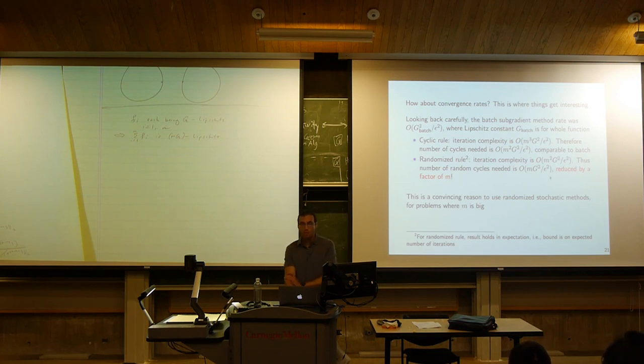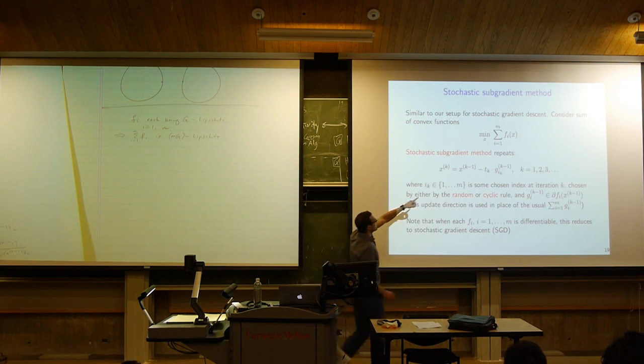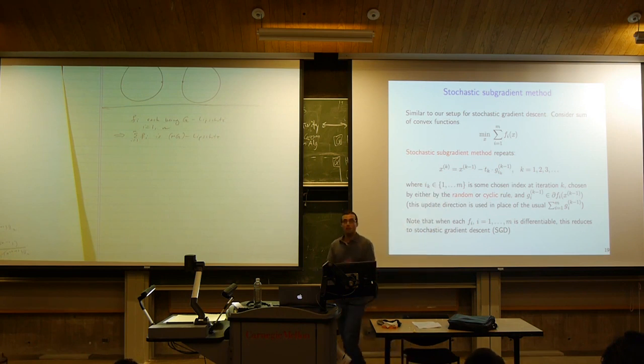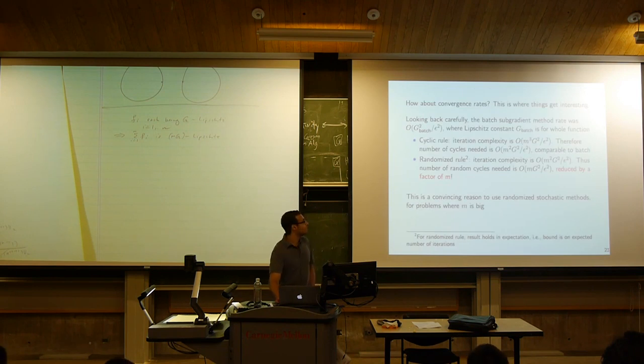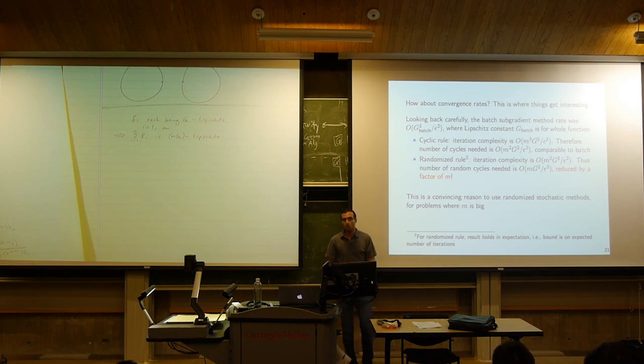And think about when this is used. This is usually used when this is a sum over functions, each function identifying a data point in our collection. So m would be the number of data points. So if you have a lot of data points, then this is a very big difference between these rates. Now, maybe an important thing just to point out, though, is that I don't think this should be damning for the cyclic rule. I don't think we're supposed to look at this and say the cyclic rule is definitively just much worse than the randomized rule.